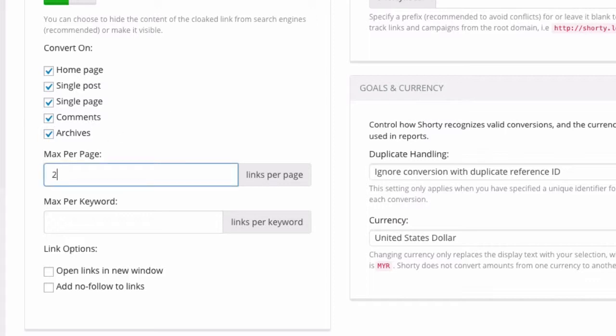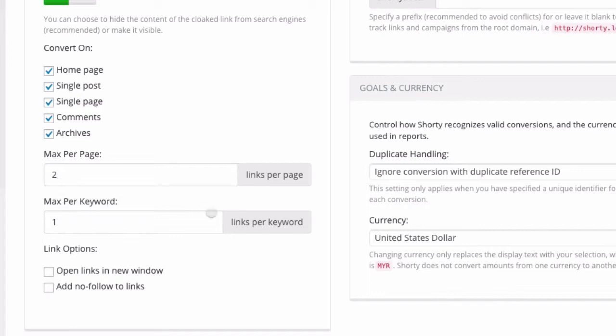Okay, next, the max per page. Again, I'm sorry, but I've changed this throughout testing. So this will be the default value. Maximum links per page is 2, and I would recommend that you leave it at 2 so that your page will not look so spammy. You can change it to more if you want. If your average content is 1,000 words long, then 2 links per page may be too little. So you can change it to more if you want to. Again, you can just leave it as the default.